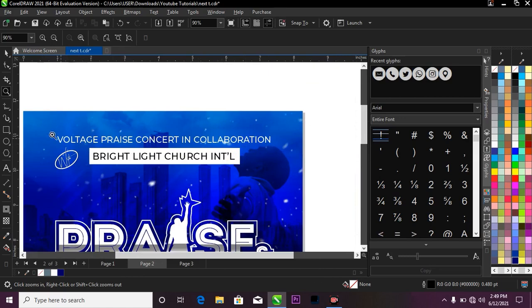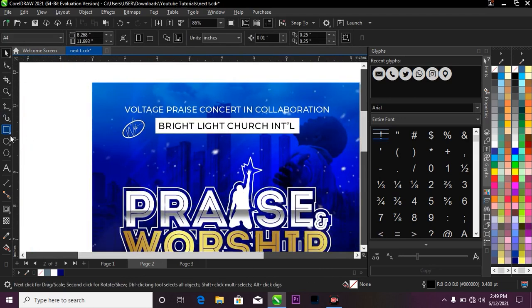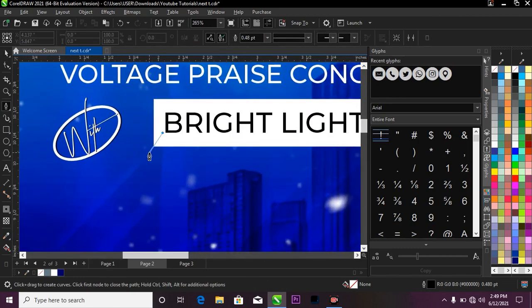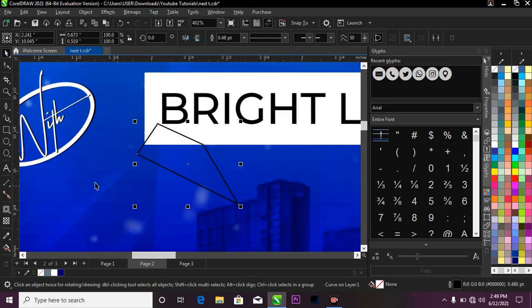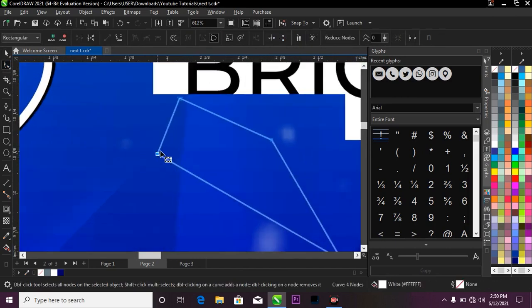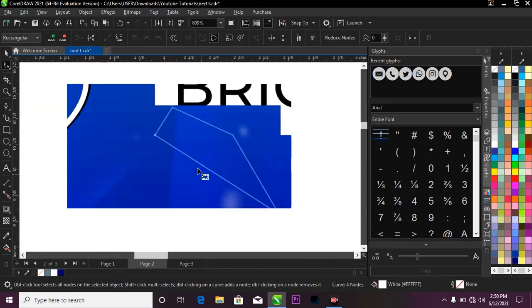So what I'm going to do is to come over to my toolbar, over to this place, then right click on this drop down arrow to select your pen tool, then select your pen like this. So I'm going to draw like this, then just take your time and do it this way. I'm going to fill it with white color, then get rid of the outline like this, and I'm going to send it back. Okay, come over to your toolbar, then select your shape tool to position this side properly like this.